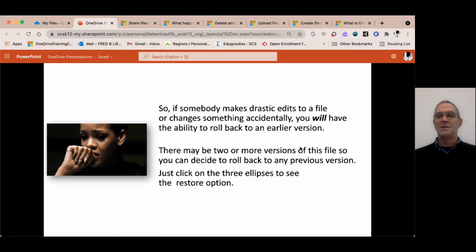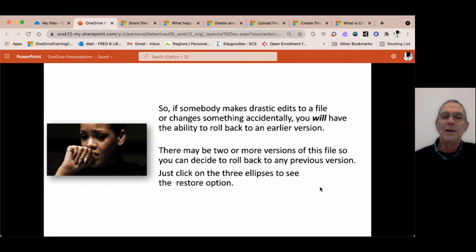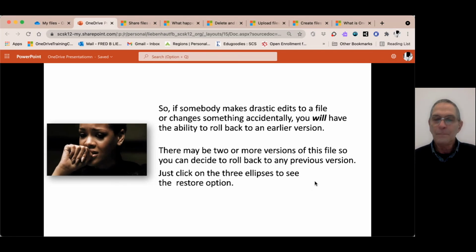So if somebody makes an edit to a file or changes something accidentally, you will have the ability to roll back to an earlier version. It's very easy. One of those right-click tricks. There may even be more than one version of the file, and you can select to go back as far as you want from the day it was created.